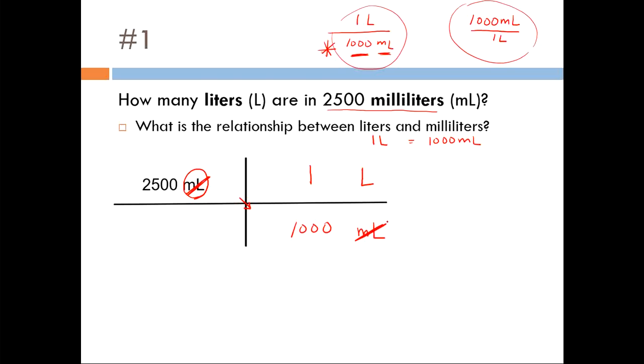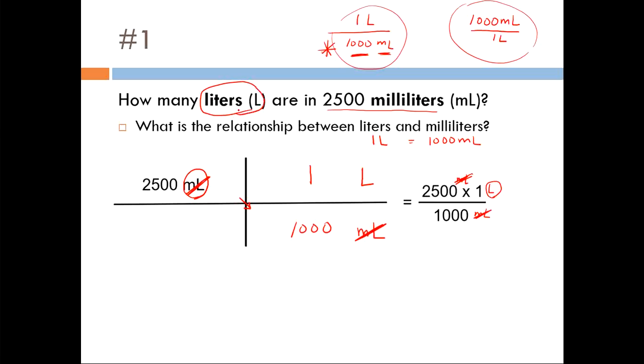Okay? And the way that you solve for this is you multiply across and you divide by whatever's on the bottom. So this is essentially what you have. 2,500 times 1 divided by 1,000. If I put the units in here, and I know I'm taking a little bit longer to explain the very first one, this is like your Algebra 1 class, right? Like units will cancel each other out, and that's why I had canceled it out in the fence. So what are we left with? We're left with liters. What is the question asking for? The question is asking for liters.